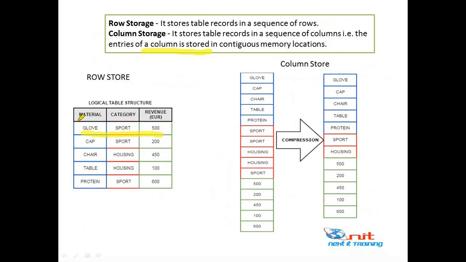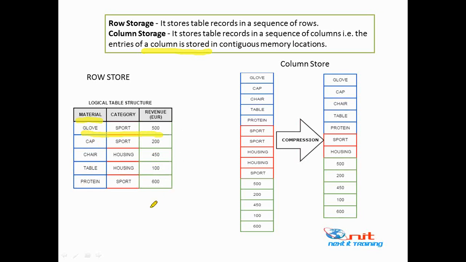It has fields: material, category, revenue. This record has the value glove, the category is sport, and the revenue is 500 euros. Our regular RDBMS like Oracle or MySQL will store data in this format. Similarly, we have the second record, third record, fourth record, fifth record.